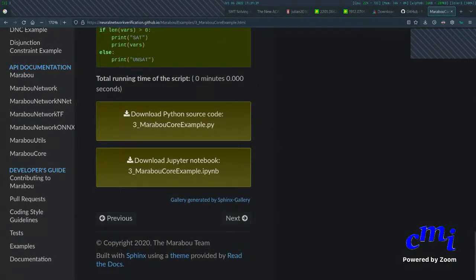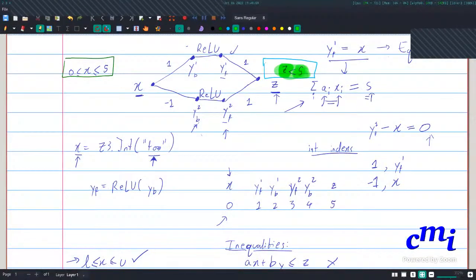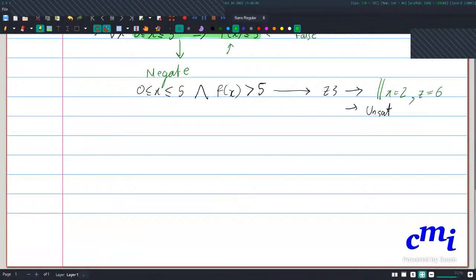Is there a way to set a strict upper bound or a strict lower bound? Sadly, right now inside Marabou there is no way of setting a strict upper or lower bound, but you can simulate that by adding epsilon to your bounds. If you want to set a constraint like v is less than c, you can convert this to v plus epsilon is less than or equal to c, correct?